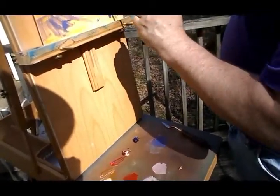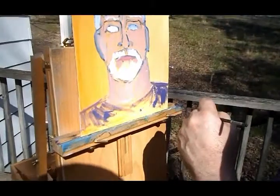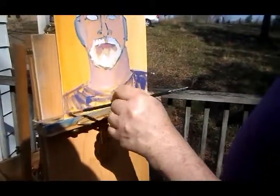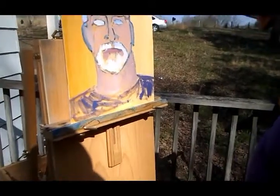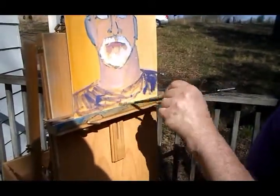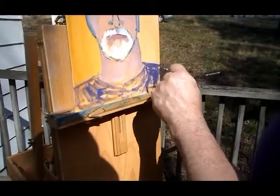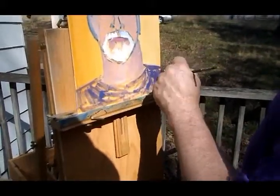What are you doing, Jinx? She's in her spot up there. She has a lot of spots. Yeah, her main spot's over there on the back of the chair where we had paintings sitting the other day. I think she had to investigate why these things were in her spot.